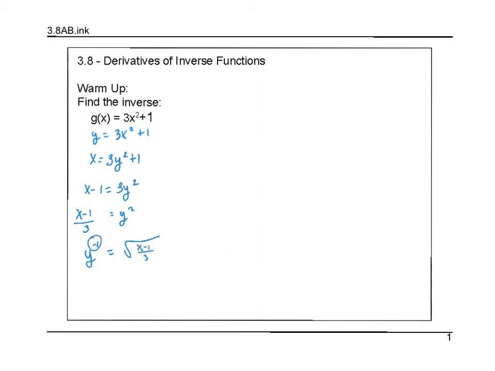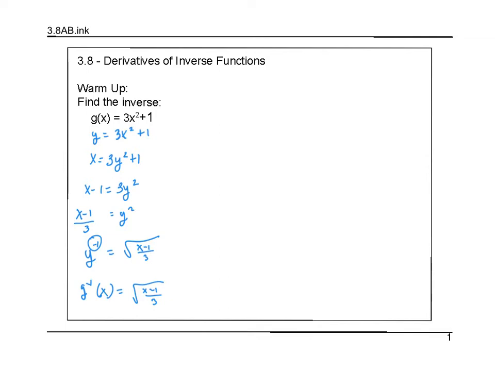So I don't love writing it as y inverse because it does look like an exponent right now. What I want to see it as is g inverse of x. This doesn't look as much like an exponent because it's in function notation rather than a variable. All right, so that is just refreshing on how do we find the inverse of something.